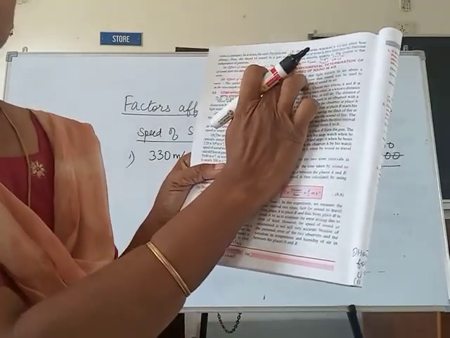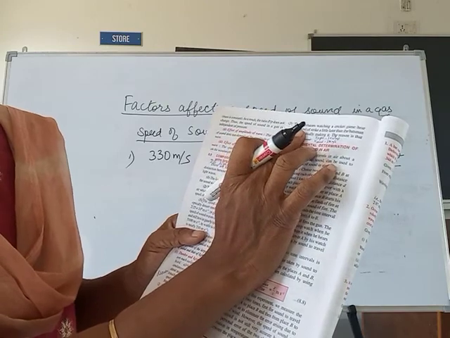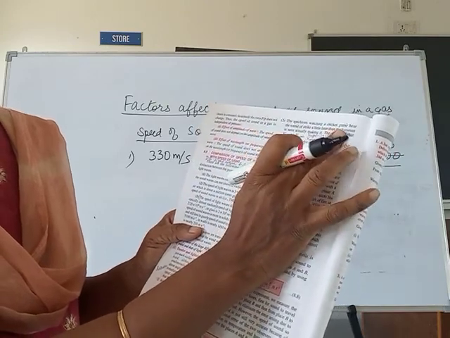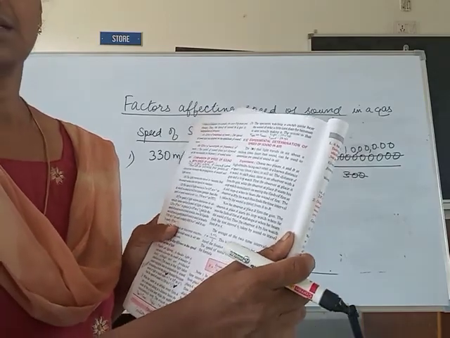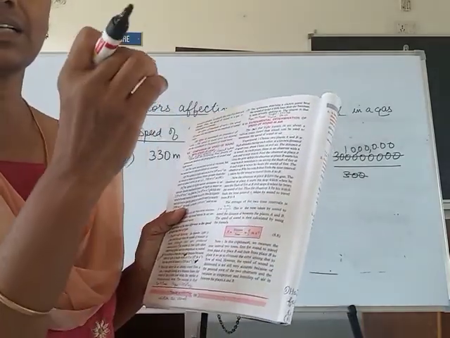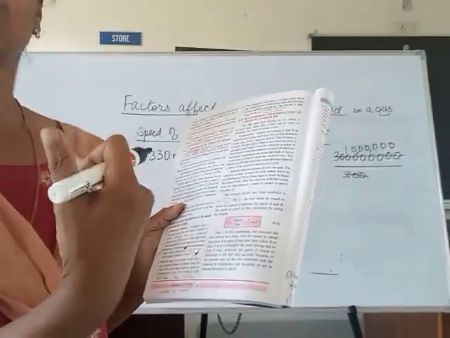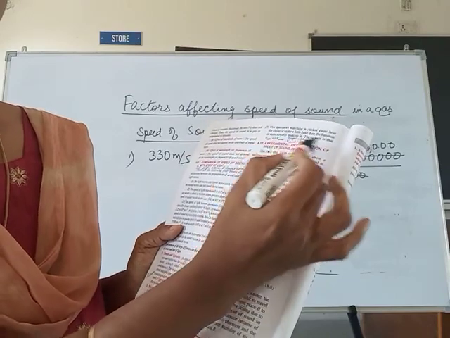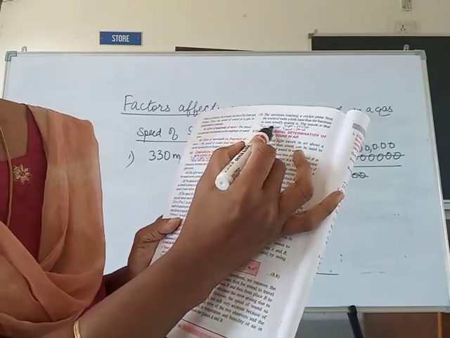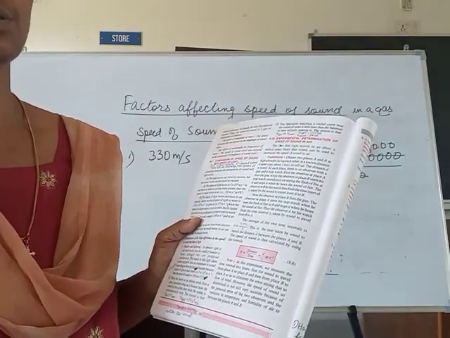Then come to the third consequence. Spectators watching a cricket match hear the sound of the strike a little later than the batsman is seen actually making it. What you see on the TV will be like the batsman hit it a few seconds earlier, but the sound you will hear a little later. Same reason. The reason is that the speed of light is much greater than the speed of sound, and you have to mention the values also.